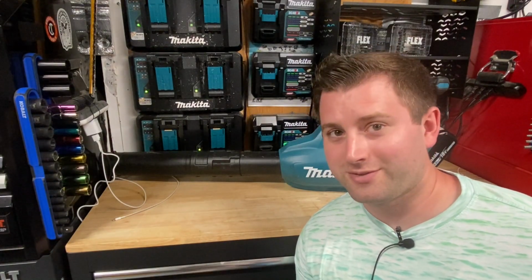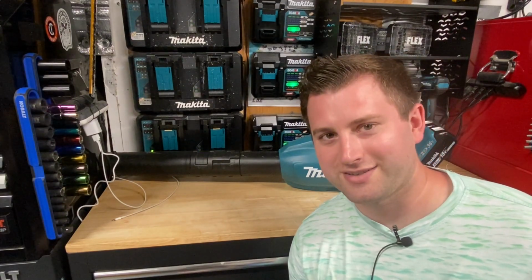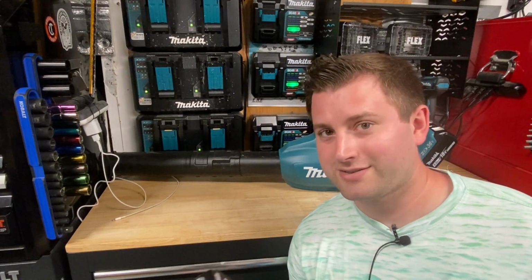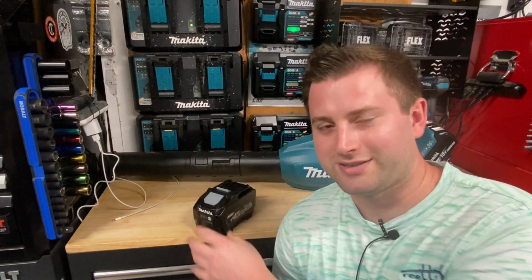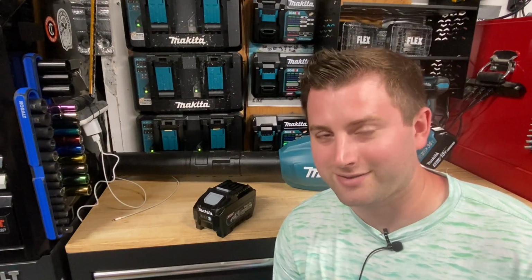Now, we've seen a lot of reviews, we've watched Tools and Stuff videos. He's got access to a lot of Makita XGT tools, and he does a lot of reviews on those. Now, XGT does come out on top pretty much every single time. I don't think I've seen a single one where a 36 volt tool has lost versus an XGT tool. Now, that doesn't necessarily mean that XGT is going to be better in every scenario.